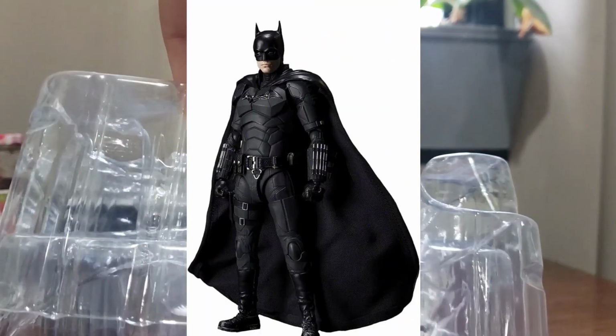My brother is lucky enough to get the Batman, SH Figuarts the Batman. Yeah, we are planning to do a little stop motion. We're both planning to do a little crossover, not in a city world or whatever, but Earth Garon versus the Batman in a toy world, kind of like Toy Story. You know what I'm saying?